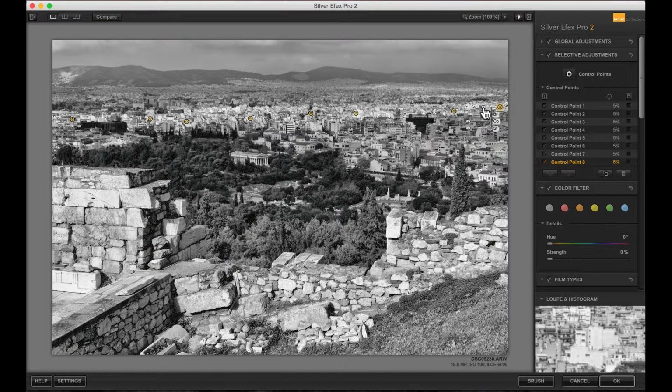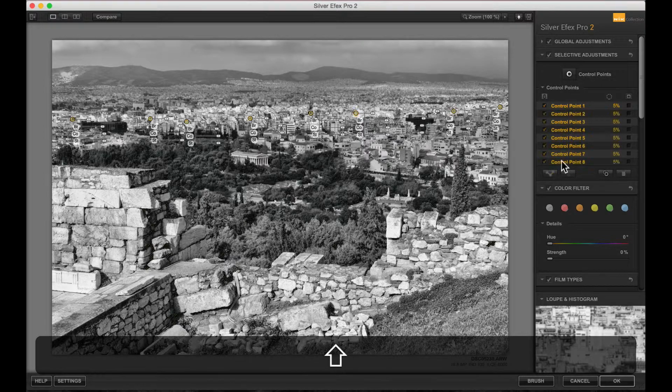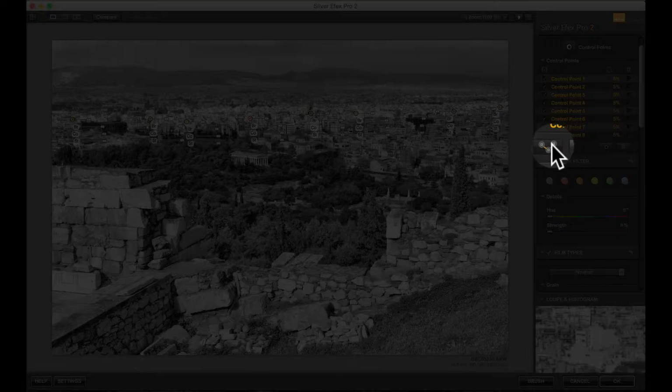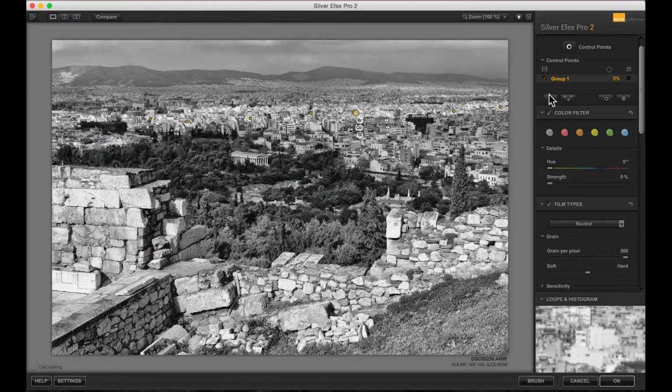Now, we have the ability to change any of these individually, but if we want to make sure we're always changing them all together, you can group them. So if we click the first one, hold Shift, go down and click the bottom one, you'll see this button that almost looks like stars in a constellation. When you click that, it groups them all together. We can turn it off or on across the board. Now you'll see that we've lost the drop down on all those little dots, and it's given it just on the first one. Any change that we make here will be applied across the board to it.